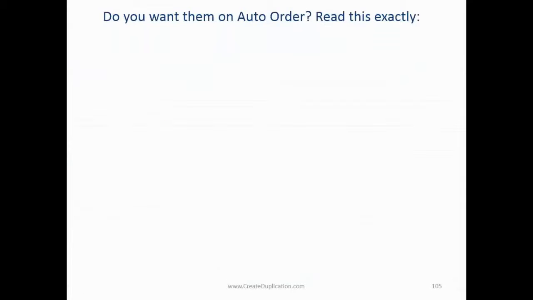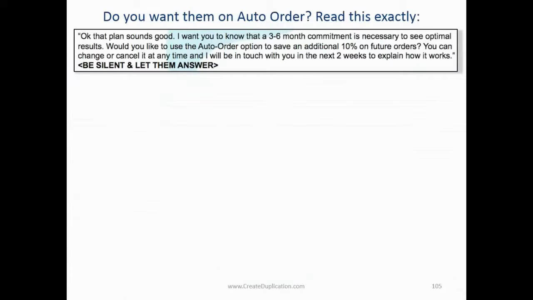Do you want them on auto order? If you want them on auto order, I would read this exactly. Now read this after you help them design their initial order. So they've made their order, they know what they want. Now you're going to just read this really fast, okay?